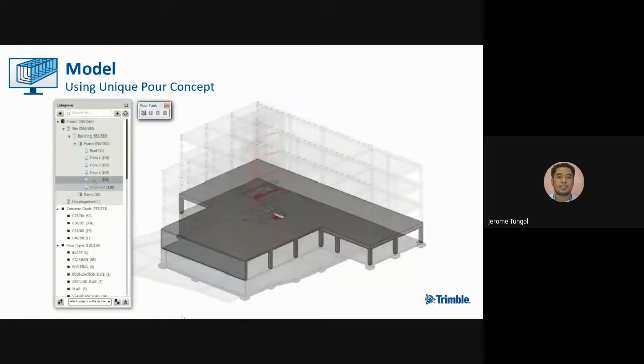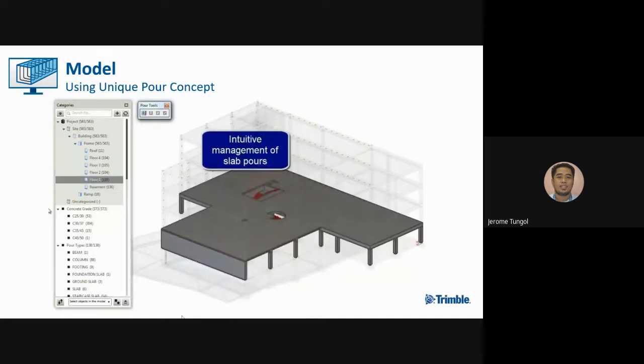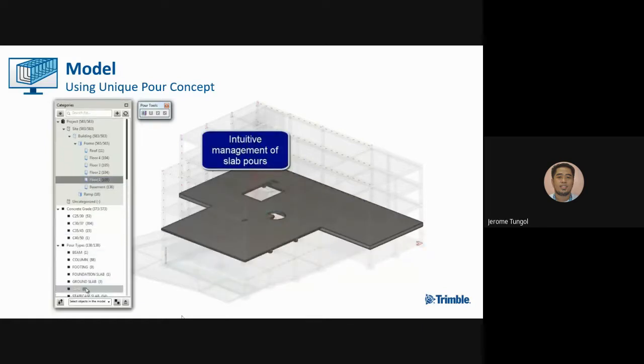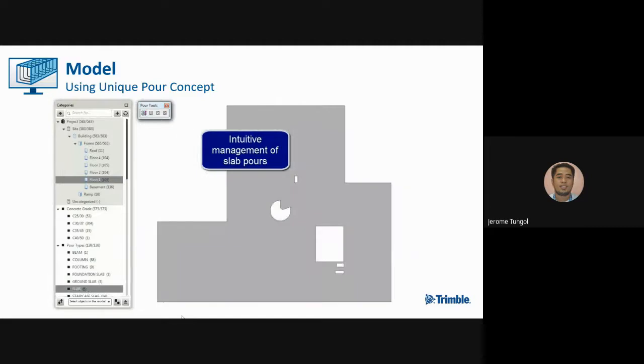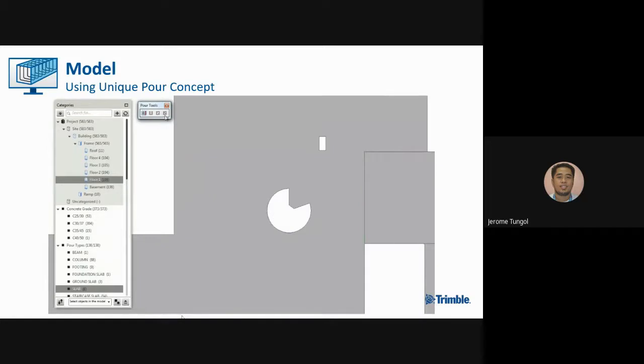So pour break tools help us manage our zoning in slab for pour break placement. You can use different types of forms for better placement. So as you can see, it also has a live dimension of the pour break.